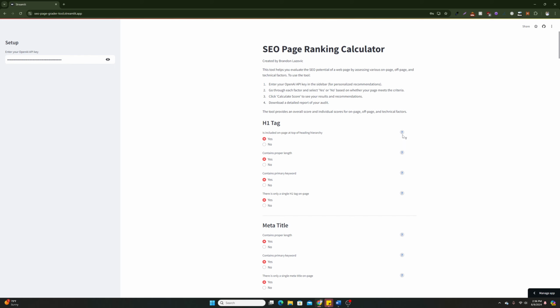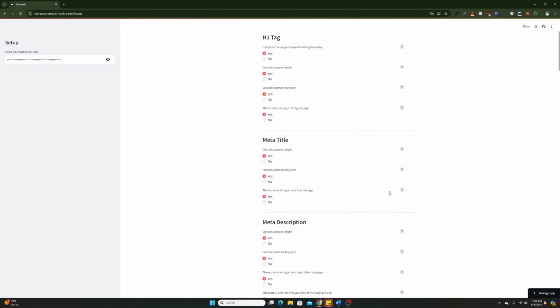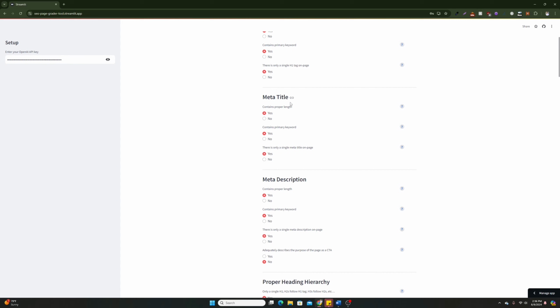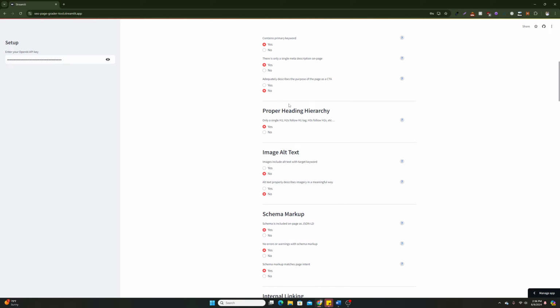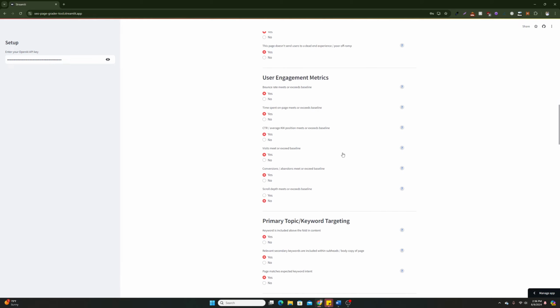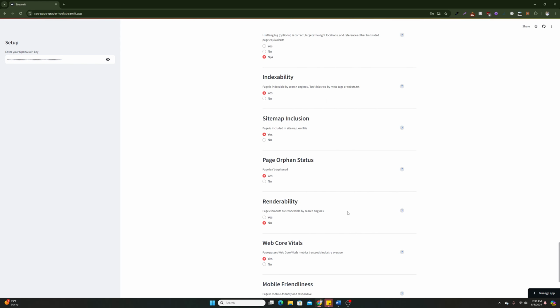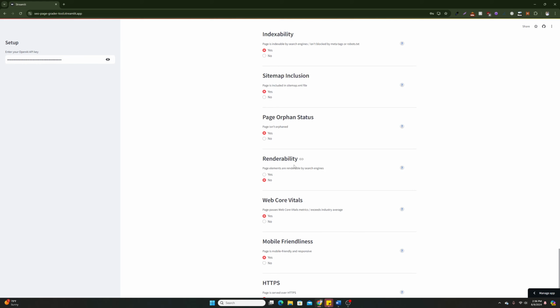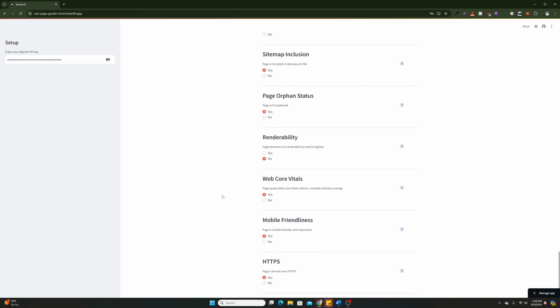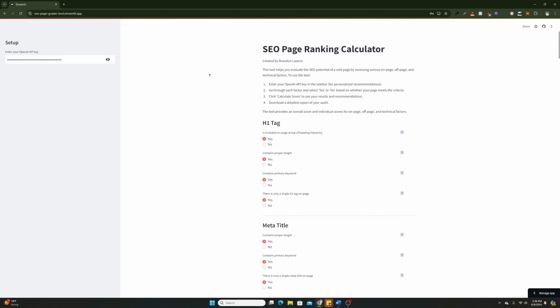And for each of these, there's also a help toggle button that basically gives more context regarding some of the criteria that we're looking to audit and how to audit some of those things. And so you'd go through and select yes or no for a number of these different criteria for each of the buckets. And then from there, it has different weights for each of these criteria to then provide a score for not only those three buckets, but just an overall keyword ranking score.